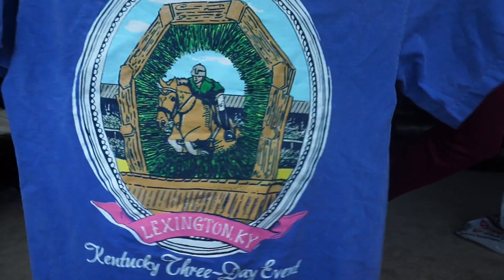The next thing I got from Rolex is this t-shirt. It's got a little frock it with a cute design on it, and on the back it's got a little cross country picture. Super cute and super comfortable — I love these types of shirts. I also got a fitted cross country pad — of course it is red — and it's from Bit of Britain. When I ride cross country I normally just use a normal square pad, but I decided to try a fitted one since thoroughbreds look better in a fitted pad.